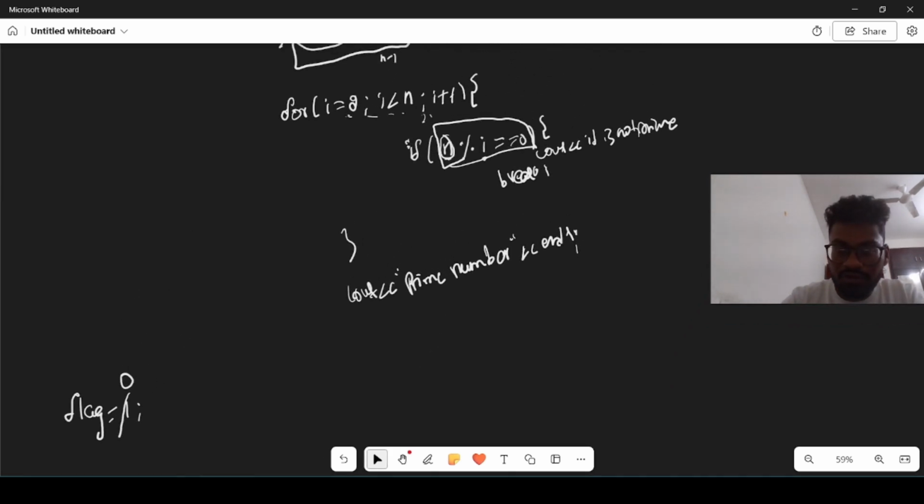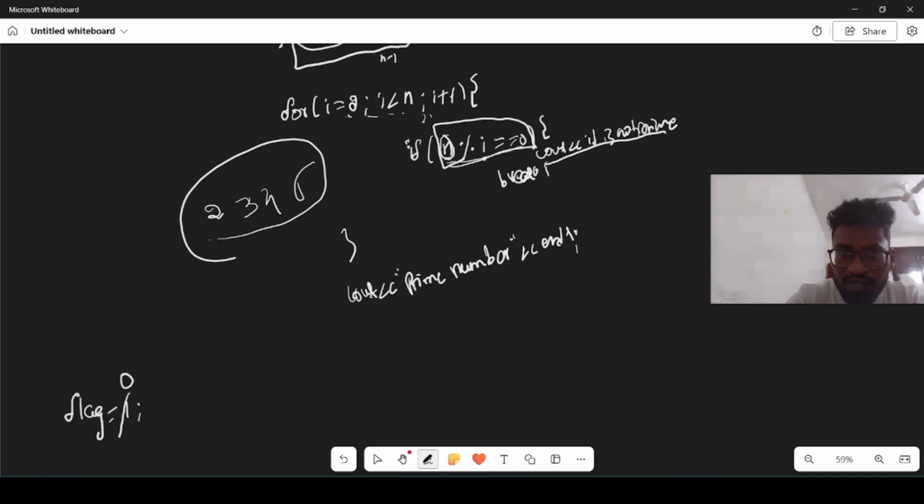If you put a cout statement here, then for each iteration, for each condition of this Boolean expression, it is going to print something. But we don't need the result in the intermediate steps, because in the end it should tell whether it is a prime or not, right?